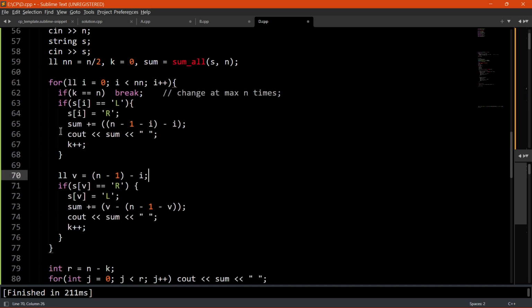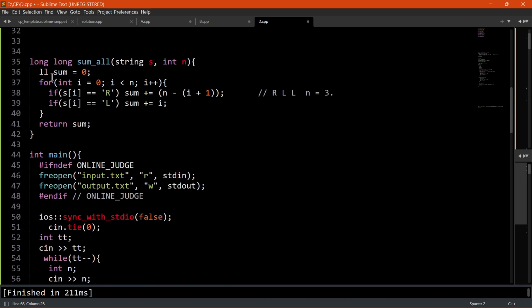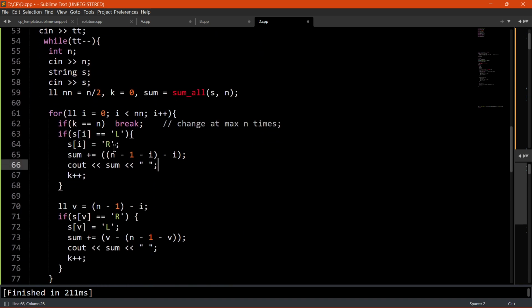I am looking for whether the ith element, the leftmost part, is equal to L, I will change this to R, and now I am updating the sum, and I am not calling the function because this will result in a time limit exceeded error. So I am basically computing the difference.